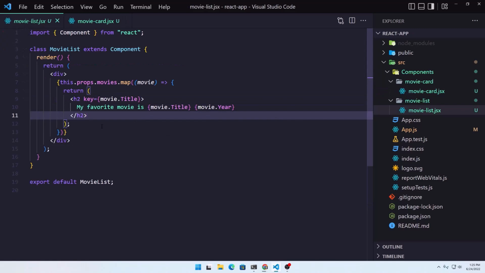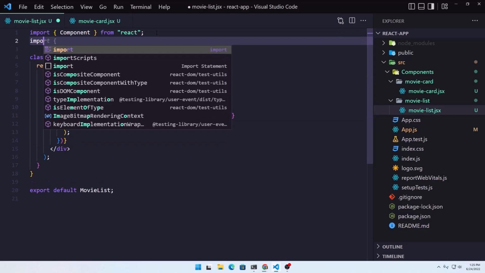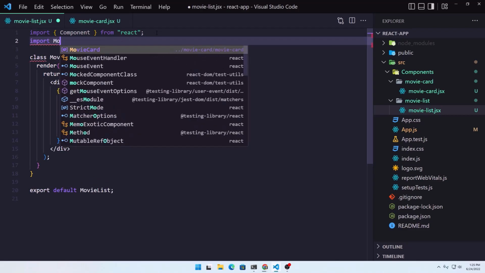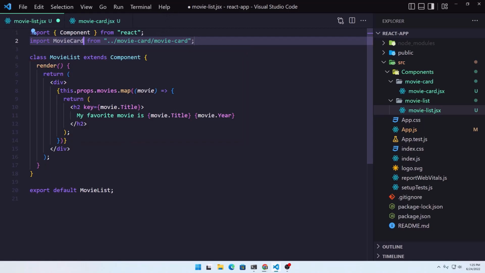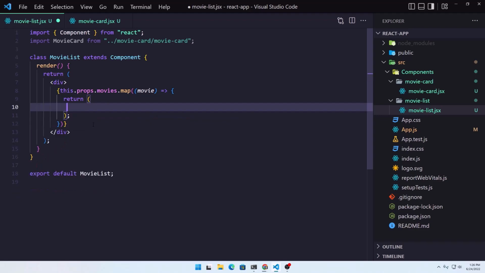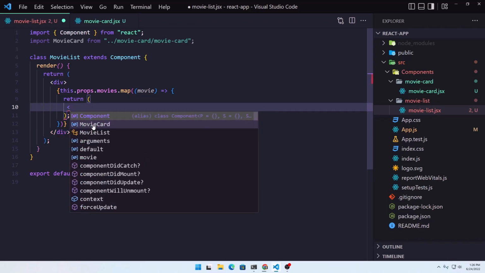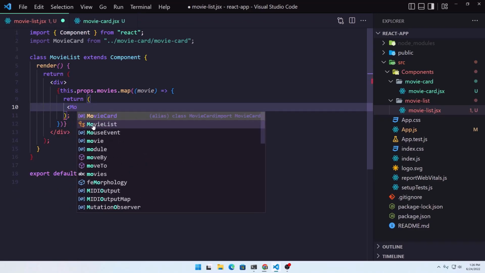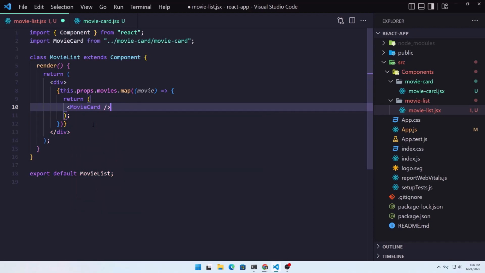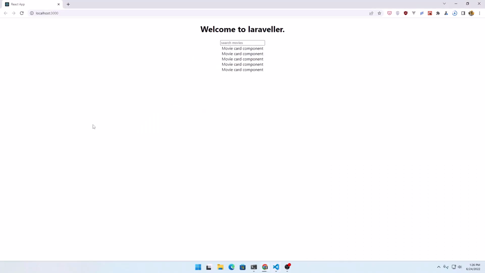Now here we are going to use that movie card, import the movie card here, import movie card from movie card. And instead of something like this, we are going to display that. So I'm going to say uppercase M movie card, and let's close it for now, save.